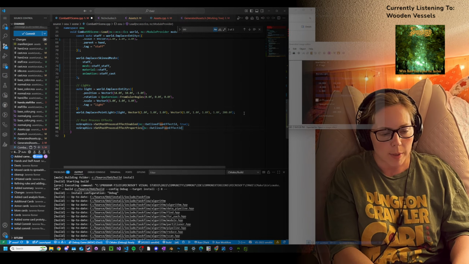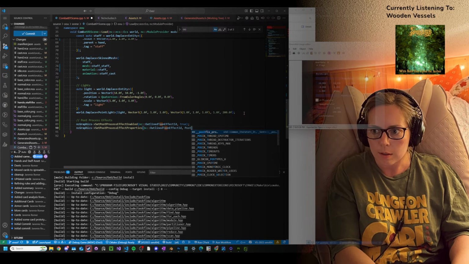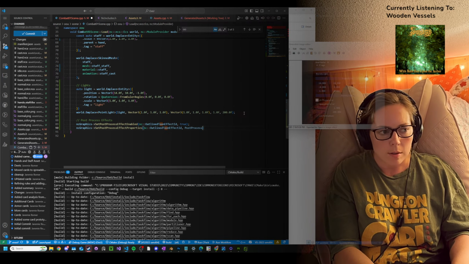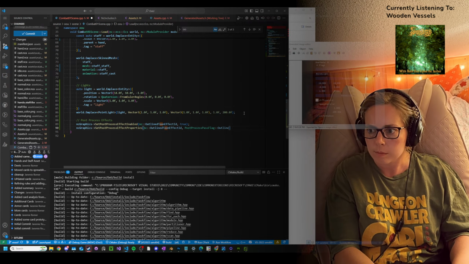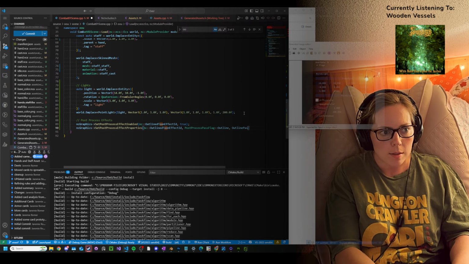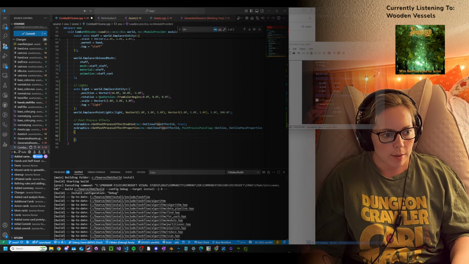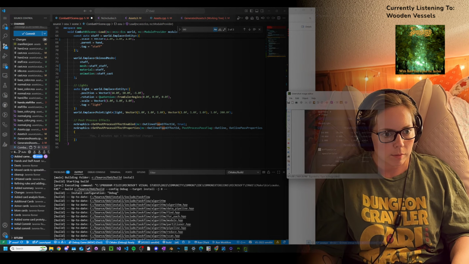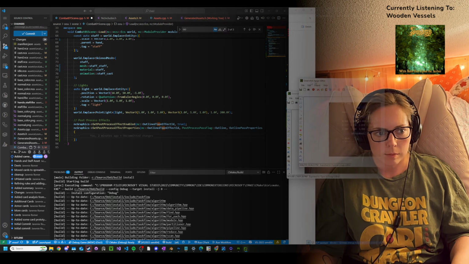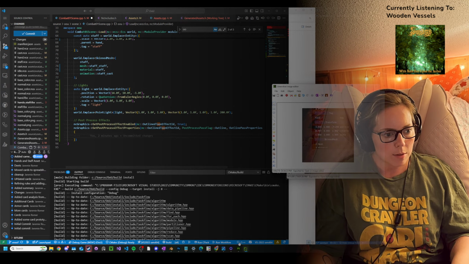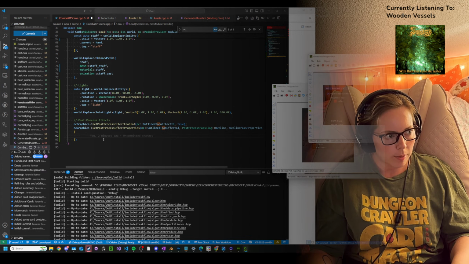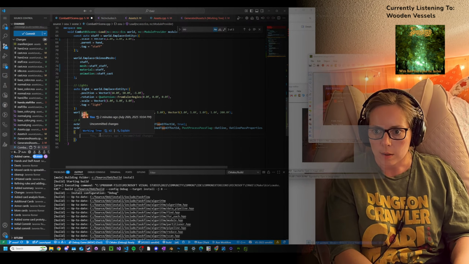Effect, and I think I need this in my assets folder, but I will look. Process. Pass, flags, outline. Outline, pass, properties. Okay, now I need my other screenshot window open. There we go. Okay.